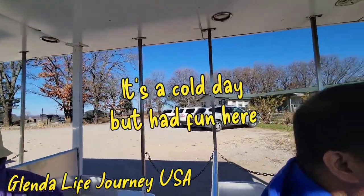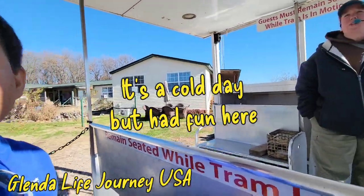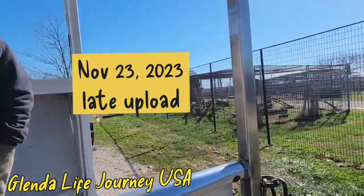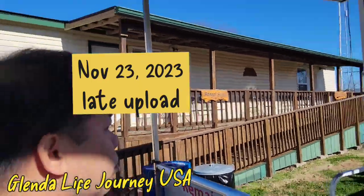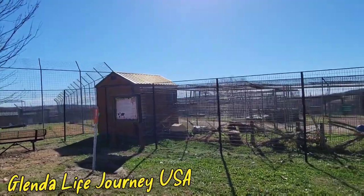The most popular accommodations here, though, are going to be our suites up here, the Bengal and Siberian suites. If you stay in the Siberian suite, you'll see 2 of the tigers through the window inside. If you sit on the porch, you'll look across the road and see one of our African Serval residents. His name is Jake. I don't think I see Jake out and about at the moment.